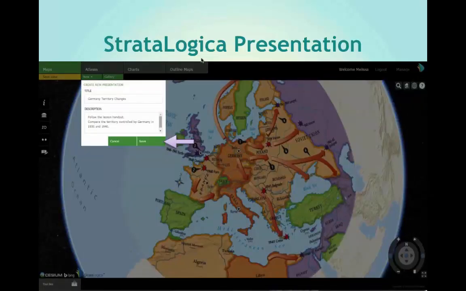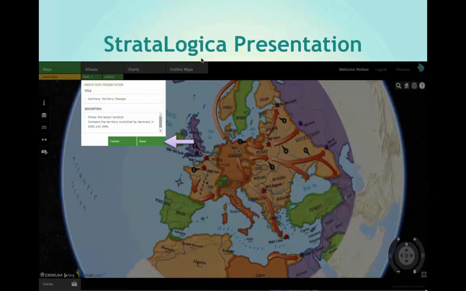So I like to put in my description directions so the students can easily go back to that or know what they were required to do on the map. So that's a good way to keep the students responsible, since they can utilize StrataLogica from home or any device. Then click Save after you put in your title and description.